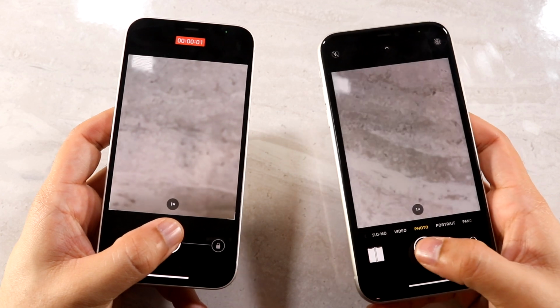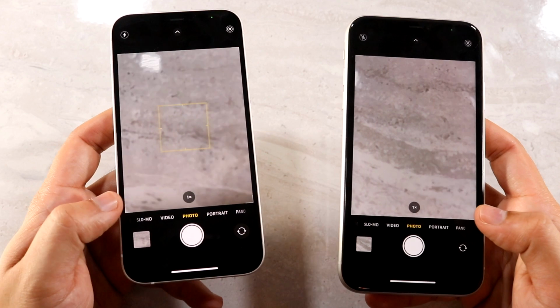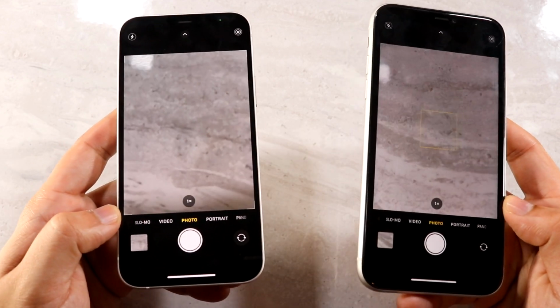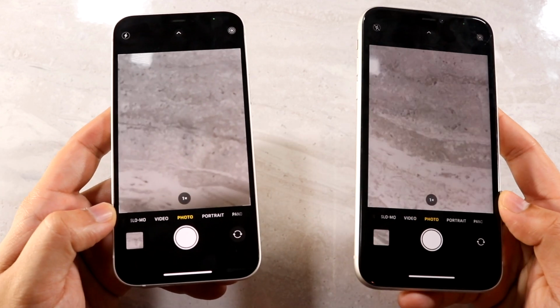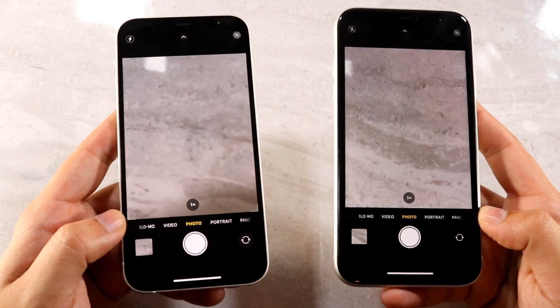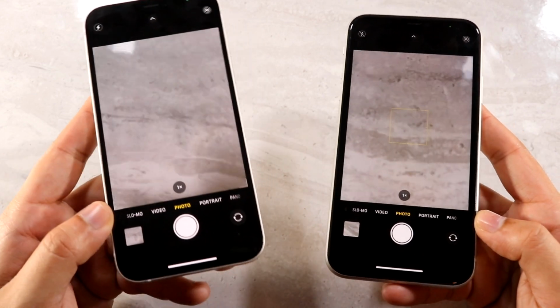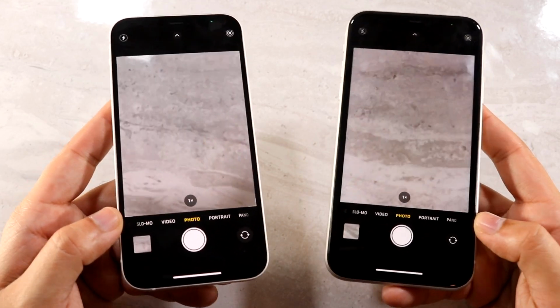So now it's taking a video. I don't know if the iPhone 11, oh, so the iPhone 11 does have it. So I was assuming that was the only different feature, but they both can still do 4K at 60. You can do 1080p at 240 if you want to do that for some reason. And you have the same ultra wide sensors on both. I honestly wouldn't say one camera is way better than the other one, even just from me looking at it right now. And I've used the iPhone 12 camera for like 10 seconds, not a big difference.